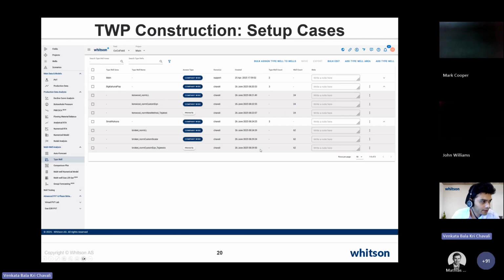The next thing you do is you actually build your type wells. The main way in which we envision that happening is that maybe you have two different type well areas. I've made up these dummy names, Big Kahuna Play and Small Kahuna. Within the Big Kahuna, I have one area called Kenwood, and within the Small Kahuna, I have one area called Brisket. And the idea is that you see how I have company-wide and private type well profiles here. So the private ones, I'm just testing something out, and I haven't confirmed what I really want out of it. So maybe I'll just keep it aside. But effectively, my entire company is using the normalized lateral length version. So that's company-wide. And this is something that we're trying out, but we all know that this is what we need to refer to.